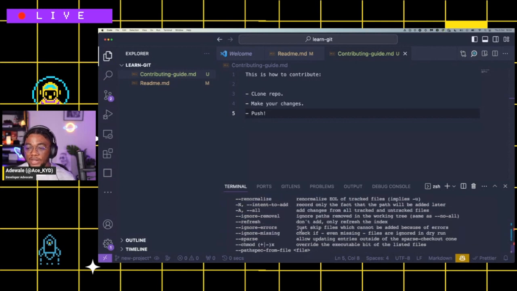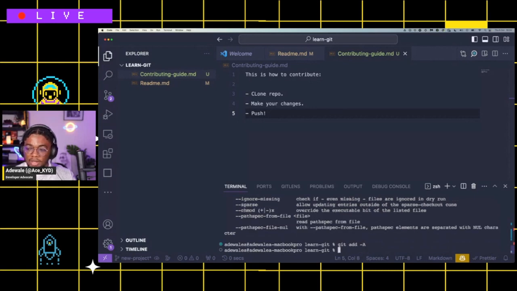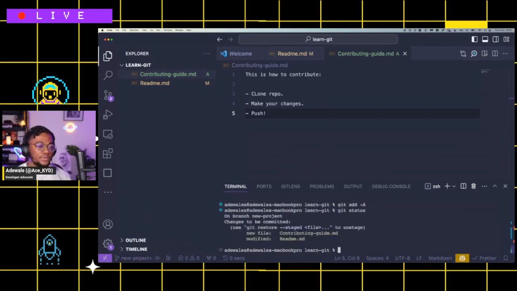So one of my favorites I like to use is just git add -a, which basically adds changes from all tracked and untracked files. That is when I want that to happen, right? So it's one of my go-tos, just git add -a, and it basically adds everything to the tree. So now I have two of these files. Push, origin, new project.